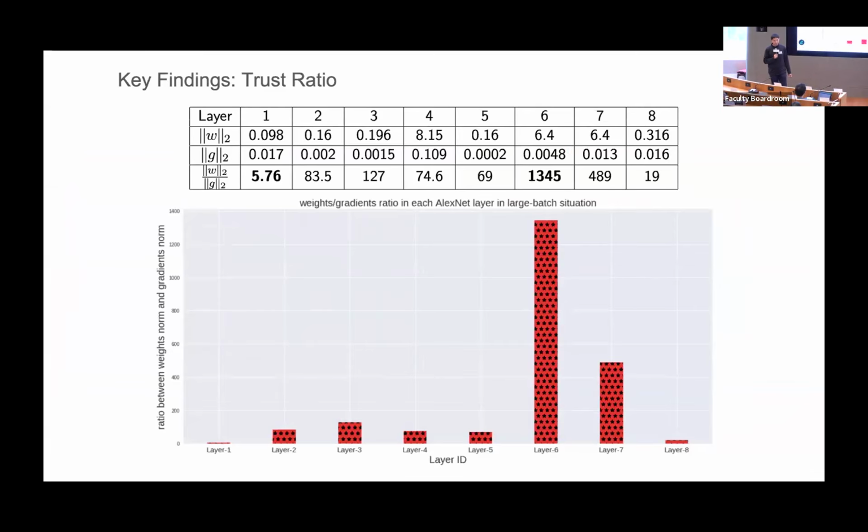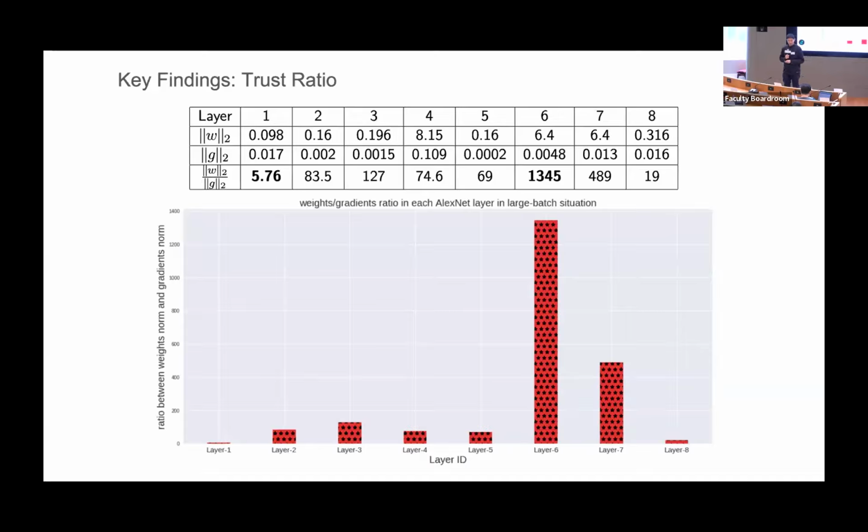So here, we want to offer techniques to make this better. Firstly, I want to share a pattern with you. How about I use AlexNet to visualize this, because AlexNet only has 8 layers. It's easy to visualize. For each layer, we compute the norm of the weights, and also the norm of gradients. We can also compute the ratio between the norm of weights and norm of gradients, right? Now we can see something very interesting. For this ratio, the number 6 layer is very high. But for the number 1 layer, this ratio is very low, right?